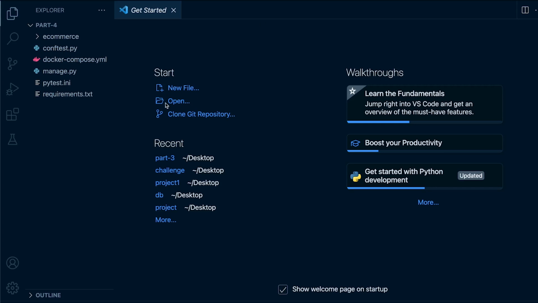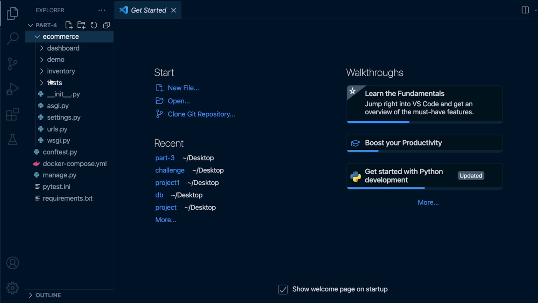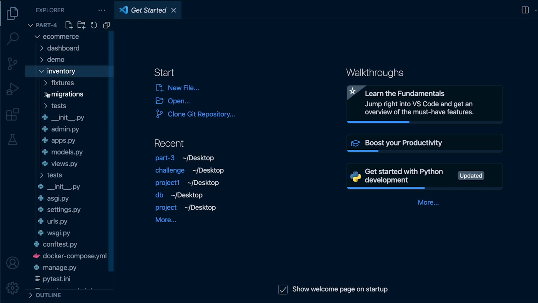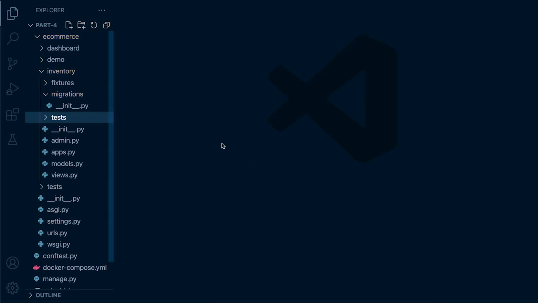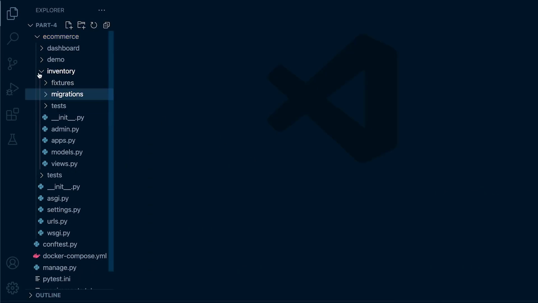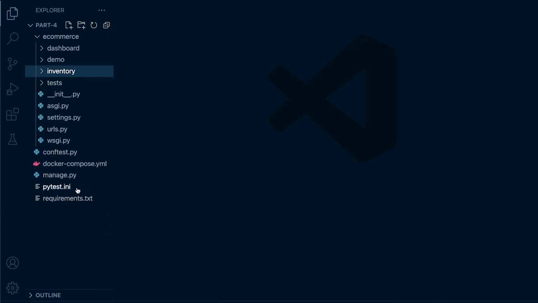I've gone ahead and downloaded that and opened up part 3. That was the previous tutorial code, and I've just renamed the folder part 4, and now we have all the code. The first thing I need to do, because I'm going to potentially need the database, is make sure that I remove the migration. I'll just move that into the trash there, so we don't need that, and I think we're good to start.